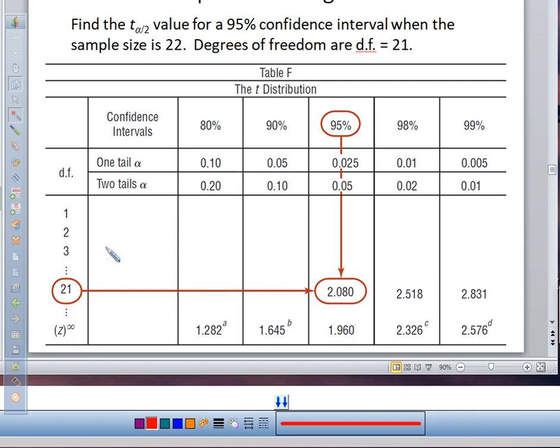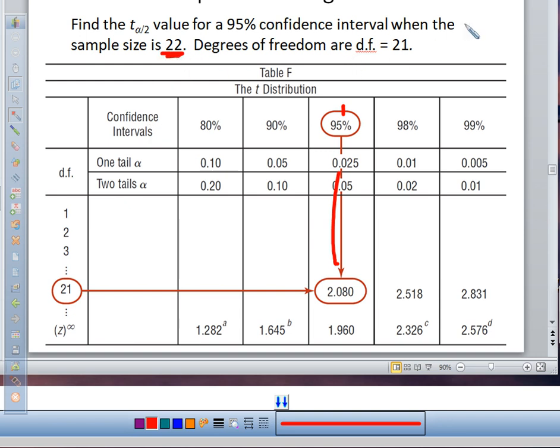So what you want to do is figure out, we're looking at confidence intervals. So for example, we're going to use this row and say we want a 95% confidence interval. So we're going to slide across there until we get to this one, and that's the column we're going to use. So this row tells me which column should I use. I want a 95% confidence interval, so I'm going to look down this column here, and say my sample size is, say, 22.